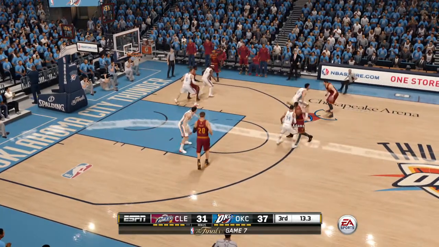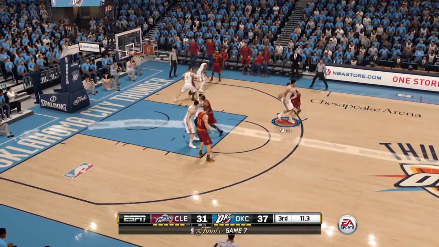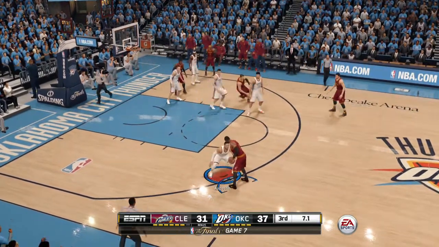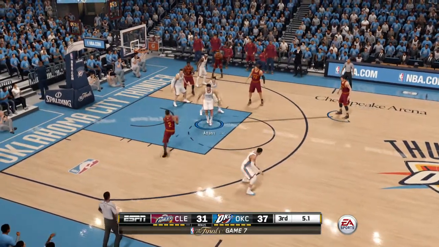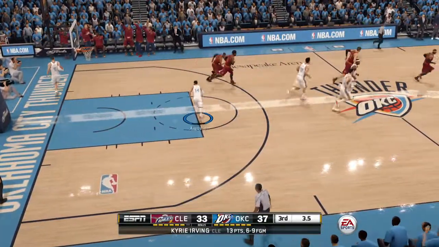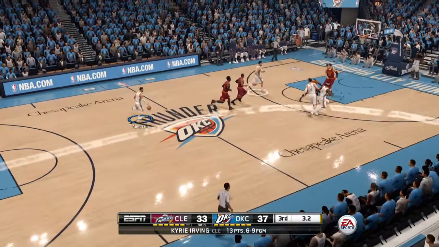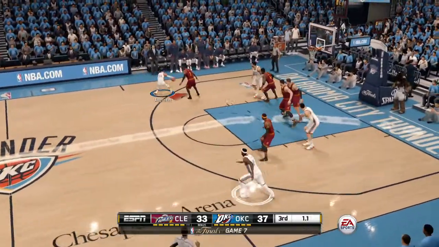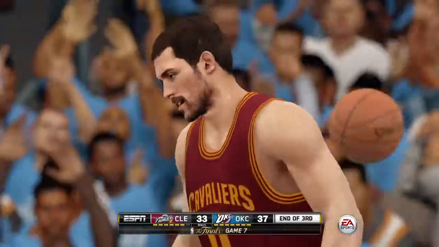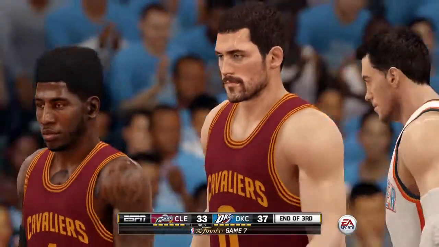I wanted to get the 3 to Singler, but he moved off of the line and went too far in, into Dane. Oh no. There you go, put a close out. Ooh. Dang. Kyrie Irving's pretty good at driving and getting those layups, man. Augustine the jumper. And the third quarter comes to an end. The Thunder up by 4.